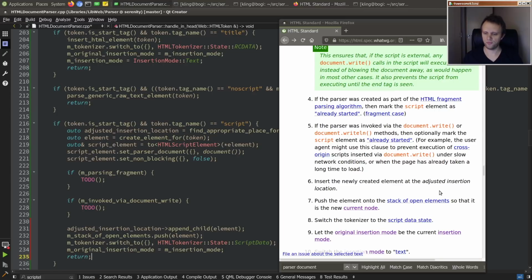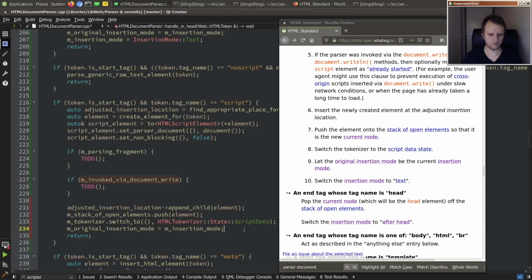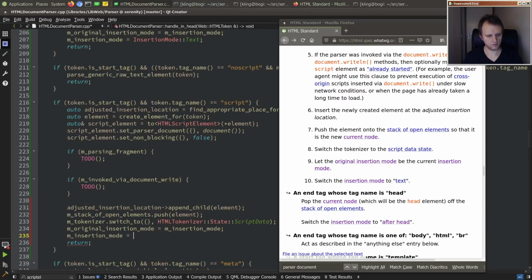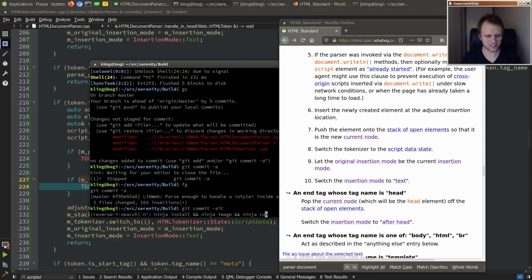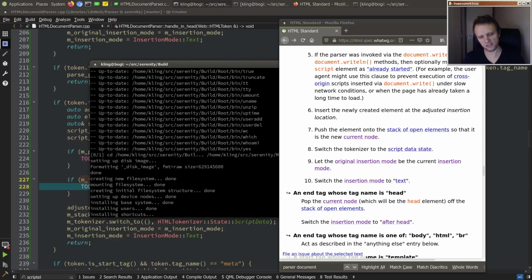Return. Oh wait, hold on. No, we should switch to insertion mode text. This is pleasant, isn't it? I'm having fun. I don't know if this is interesting to watch. I hope it is. I find it really, really pleasant work.